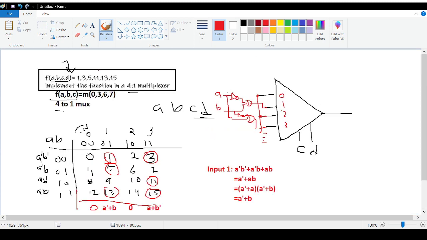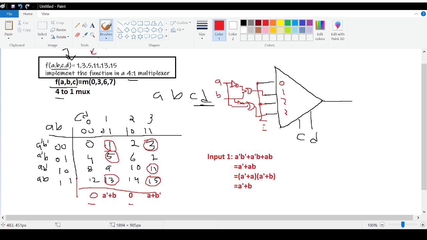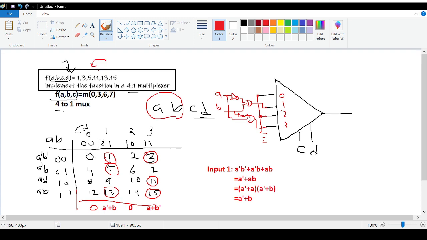the construction for the implementation of the circuit f of a, b, c, d, using a 4 to 1 mux. Always remember that you draw this chart when the number of selector bits is less than the number of inputs. Okay, so if there are 2 selector bits, you're left with 2 extra inputs, and those should be manipulated using the chart. If you had 1, then the chart would have looked different. Okay, all right, so does anybody have any question here? Okay, if not, I will move on to the next part.